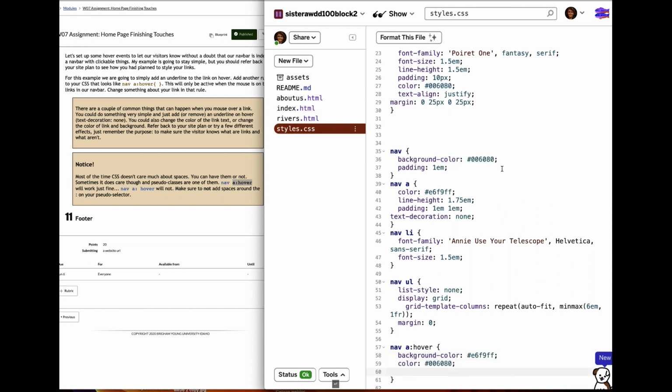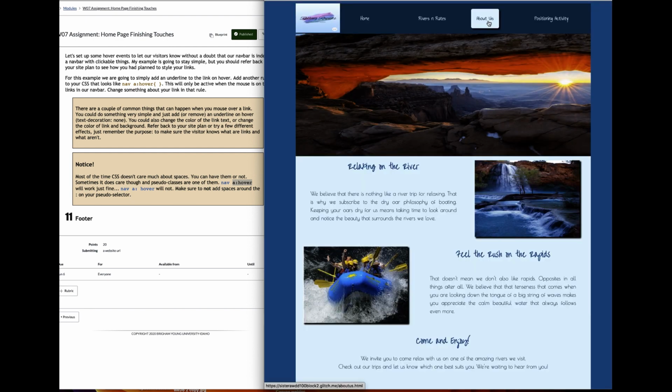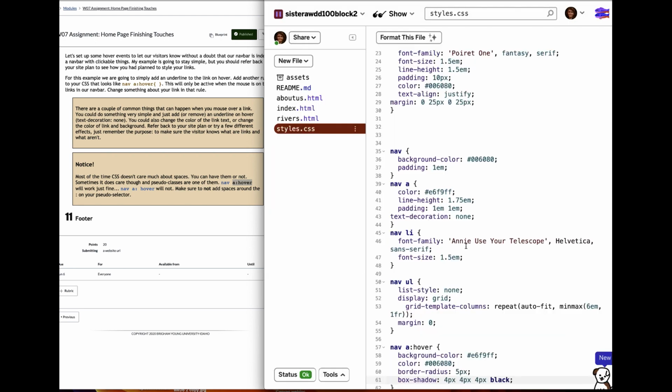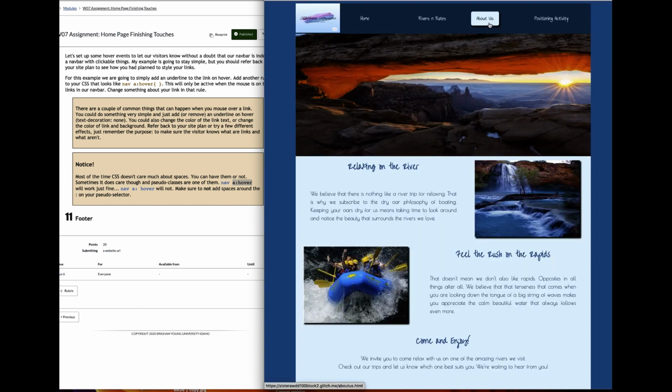I'm going to make it look like a button. Now see how tall that is? I don't like it quite that tall. And the height is on that first one right here. So I'm going to make that 0.5. That's better.